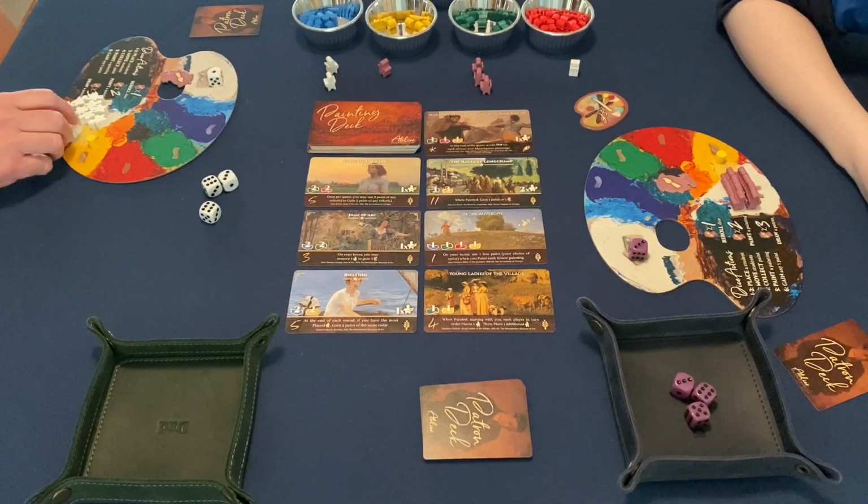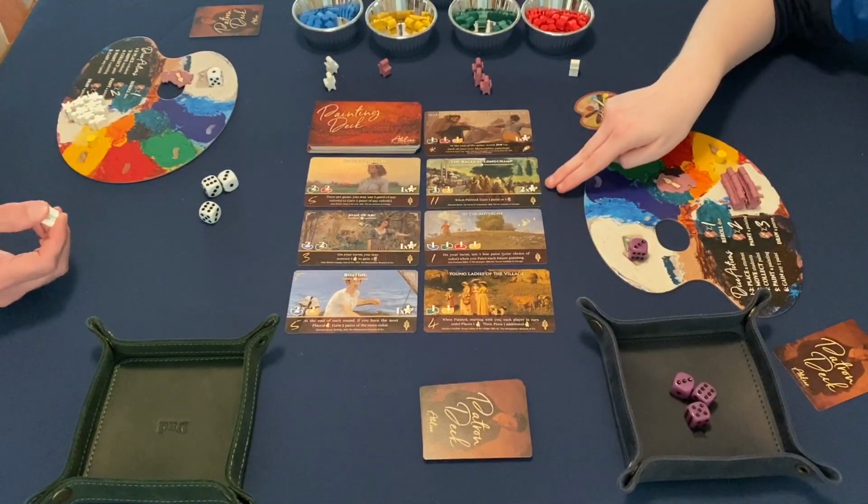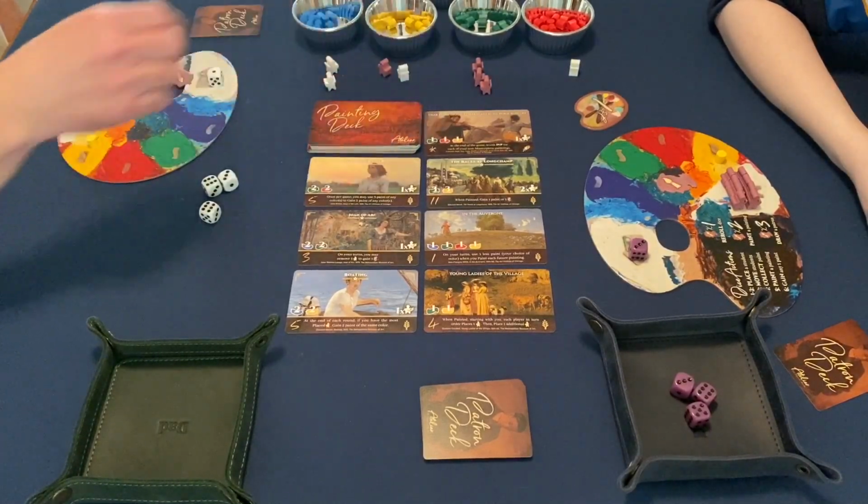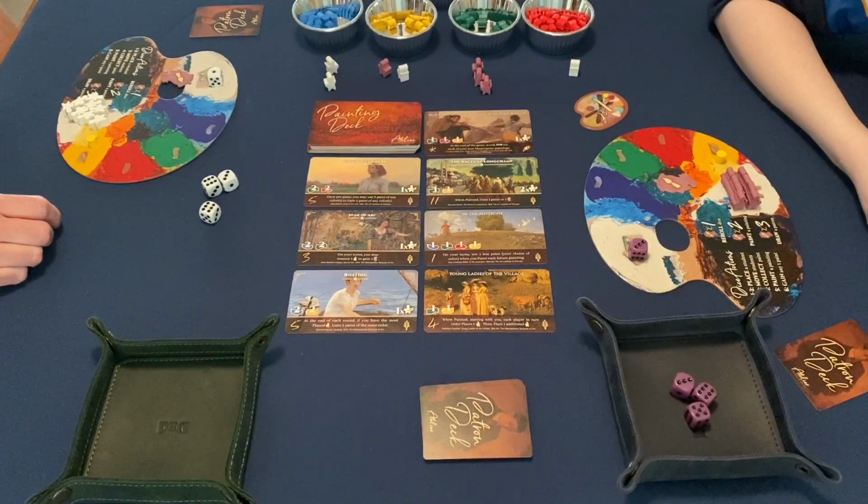I will place a student. And once you run out of students on your board, that's it. So it's important to keep track of, maybe you might want to get some back. Yeah, we've never really had an issue with that. No. I'll place them there. And do I want to grab paints?